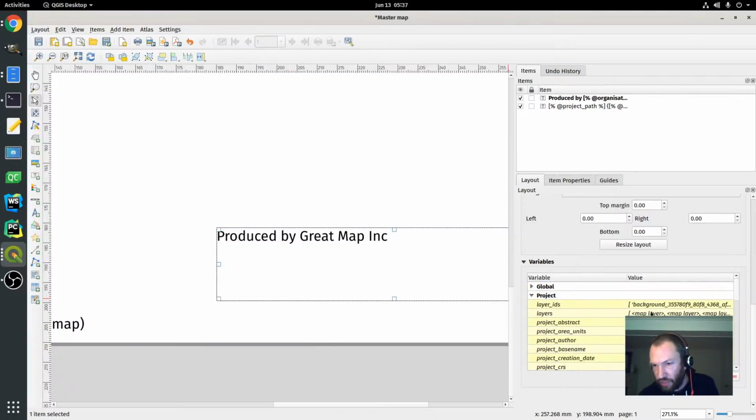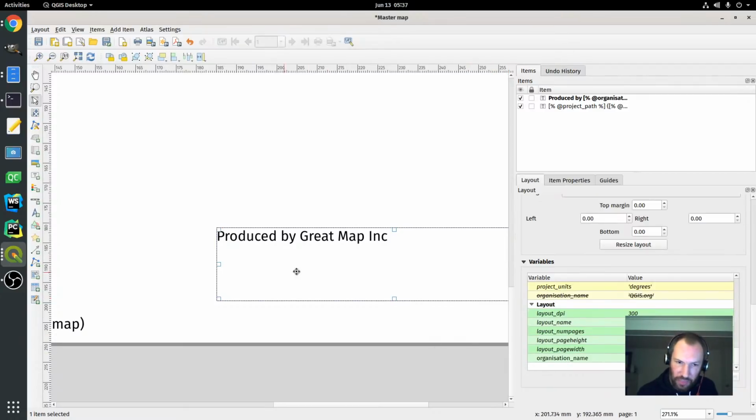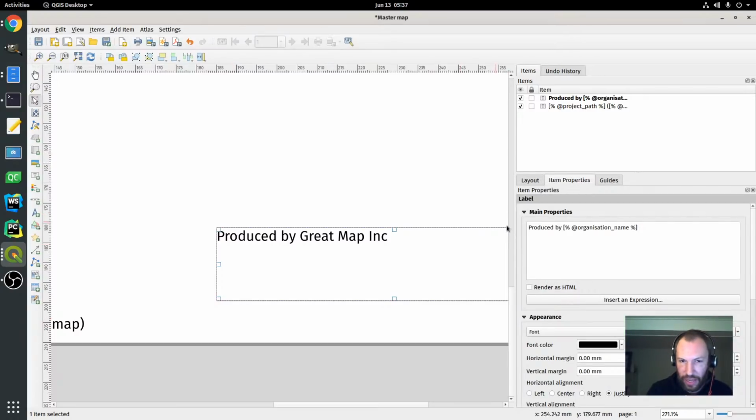So now we're not taking the value from our global organization name anymore, and we're not taking it from the project one. We're overriding it specifically for one particular layout inside a bigger project, and this is the value being used inside my layout item organization name. So there we go. We've got this concept of variables that are built up off the top of each other, and they can override values from a lower priority part of that expression context.